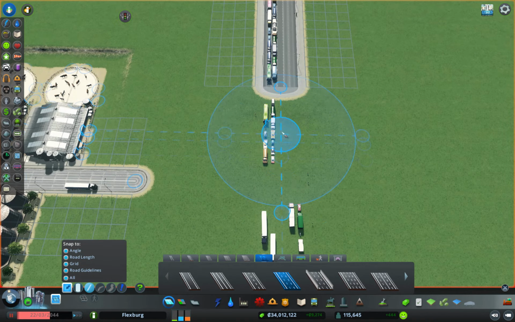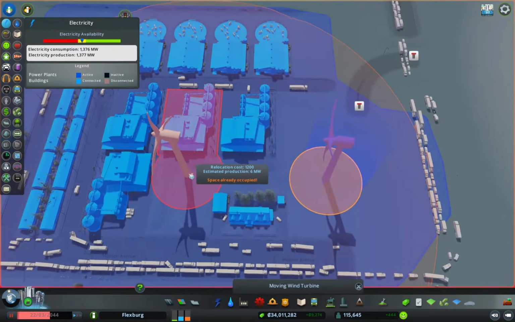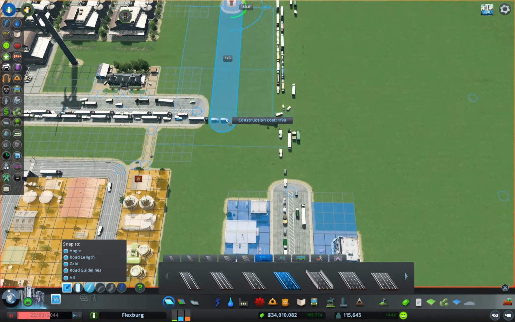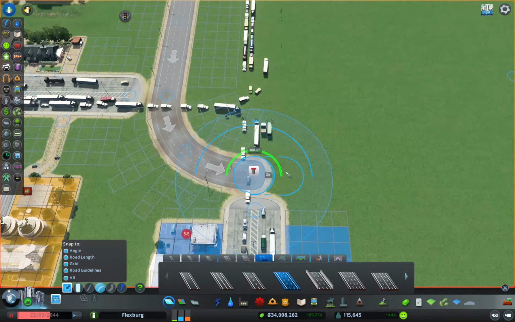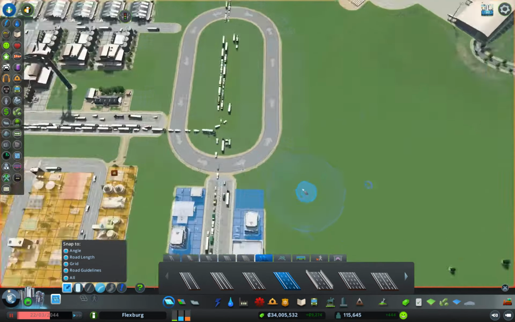Let's do road guides for a brief moment. So we're gonna go 7 and 7, and we're gonna move this. Ooh, I can put it right in there. Perfect. Go back here. And then we're gonna do 7 and 7. 7, 7. Straight. You should be able to do 7 and 7 like that. Like I said, it's an Ovalabout.